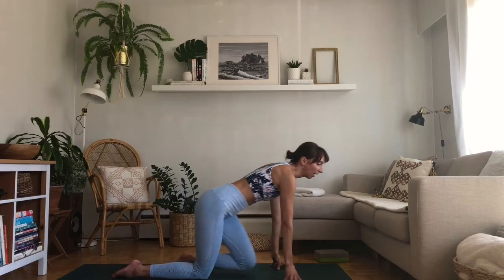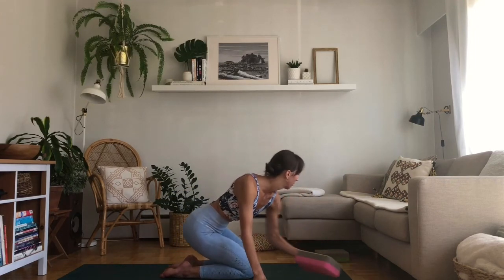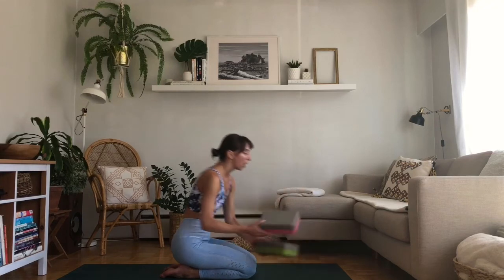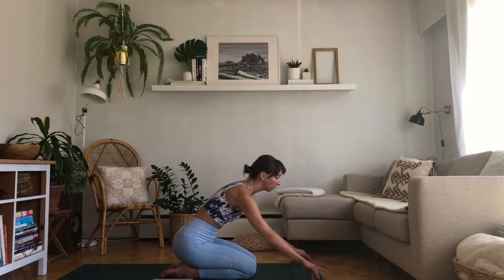Rise to sit onto your heels as we come into our camel pose. For our final heart opening pose. Have your blocks handy, and I'll show you how you can use them if you want to get a little deeper into the camel pose. I also like to use some padding for my knees because we'll be standing on our knees.